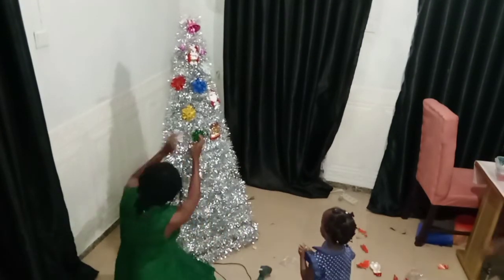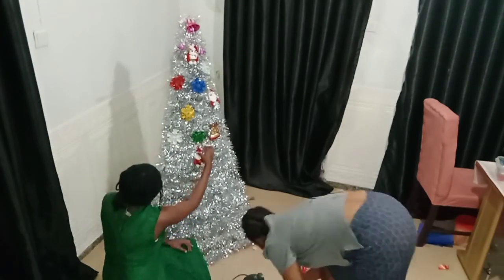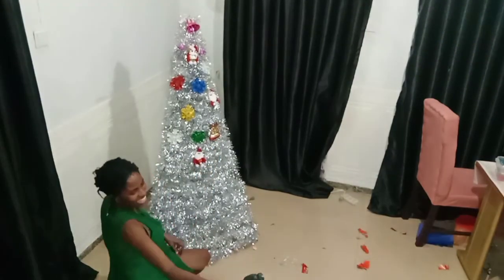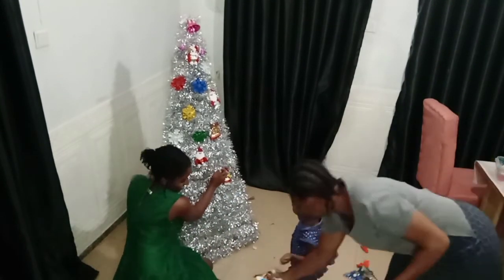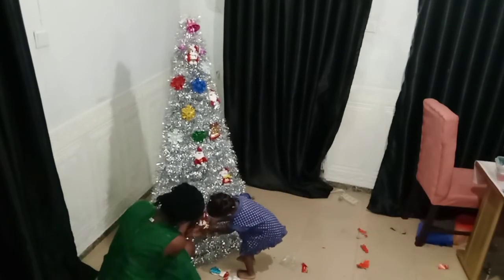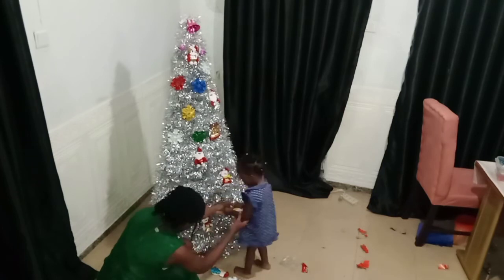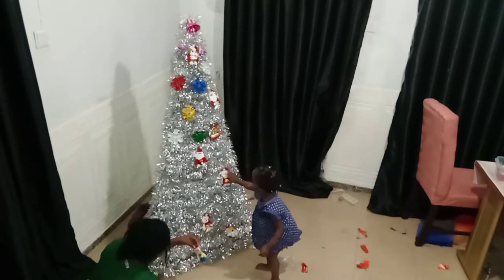Everybody wants to celebrate Christmas on a budget. So who doesn't want to do a Christmas tree on a budget? In fact, the last time I went to Lagos Island, I was hearing prices of Christmas trees. In fact, my legs were shaking. I said, I beg, I won't do it again. I'll do my own DIY for my house. After all, it's not about snapping a picture just to make your place look fine. So this is actually very beautiful and presentable.